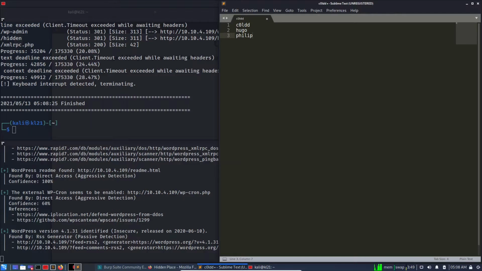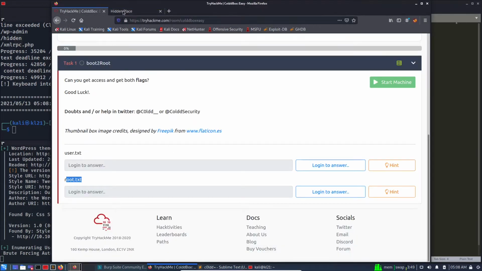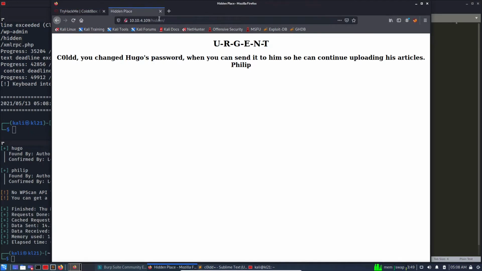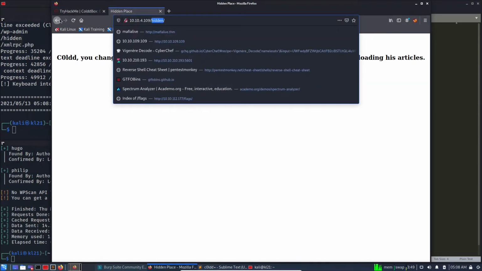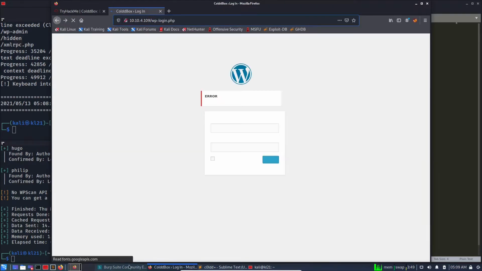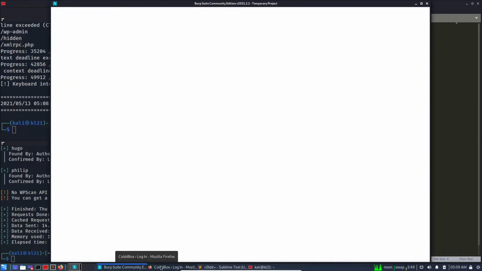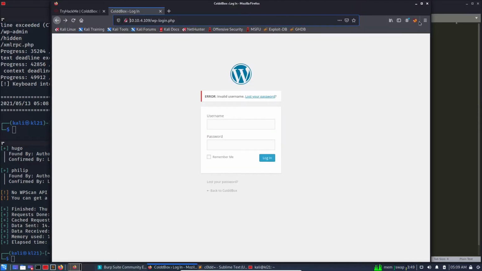I am going to show you both versions, Hydra and WPScan. So for Hydra, let's capture the login request. It should be wp-login, and let's turn on Burp to capture the request.